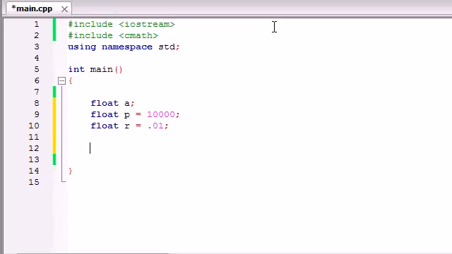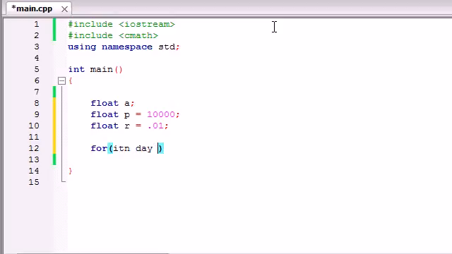So let's go ahead and use the for loop to run through each day. So what this is going to be doing is looping through each day one by one. 1, 2, 3, 4, 5, 6, 7 days, and each day is going to give us a dollar amount. How much money did we earn that day at 1%? So of course the for loop is going to loop through days.